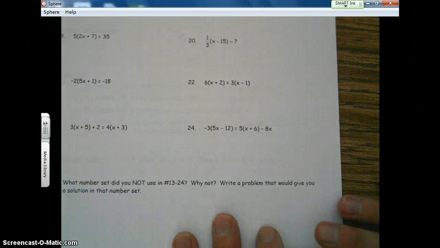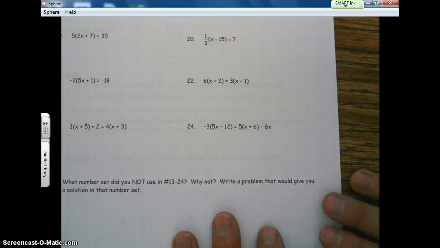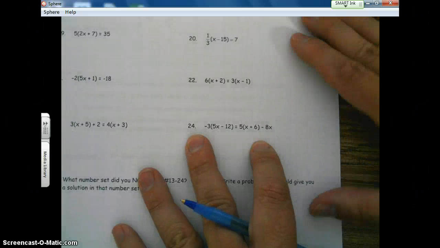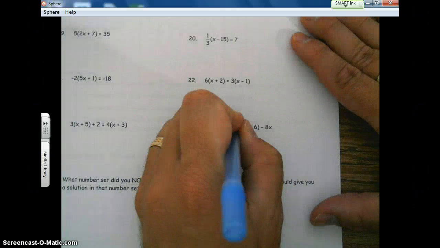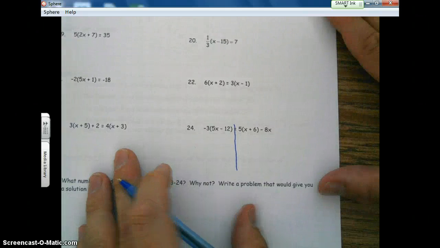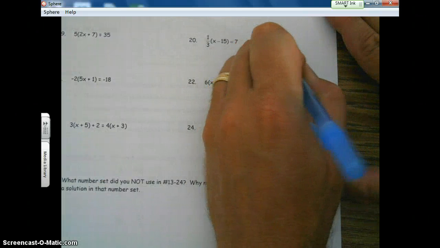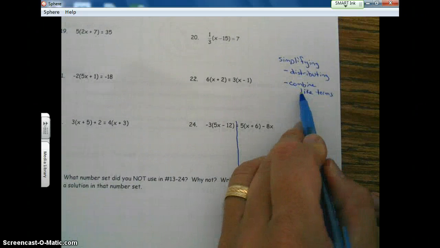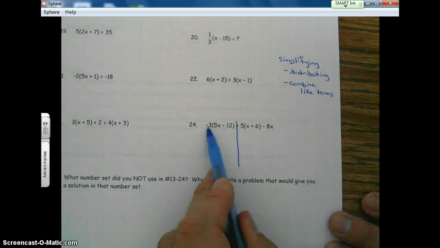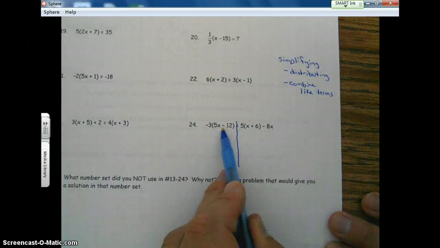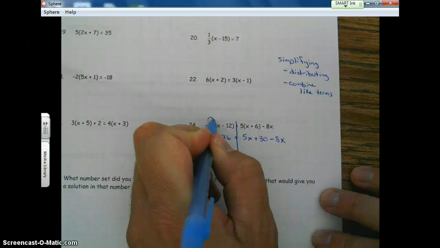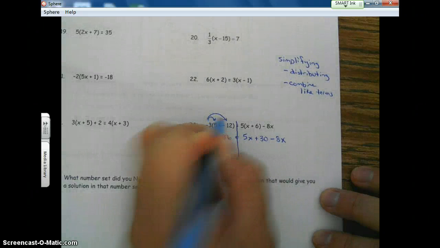Let's just go over real quick how to solve an equation. Most students that I've dealt with so far don't have any problem with this. Just remember that when you solve, you first have to simplify. What do I mean by that? Well, simplifying involves a couple things. Let me write this down. So simplifying involves distributing and combining like terms. So as you can see here, we have one where you have to distribute and another distribute. So on each side we're going to distribute. Okay, remember when distributing you multiply the number on the front times both terms.